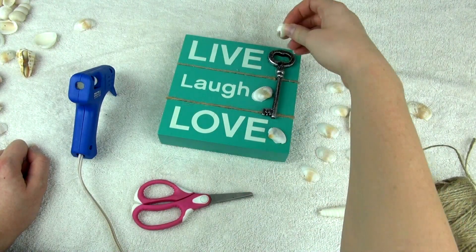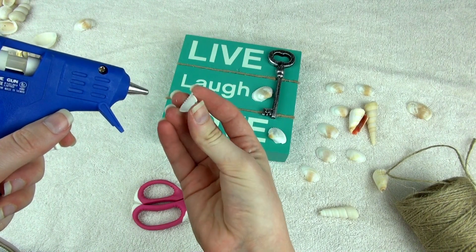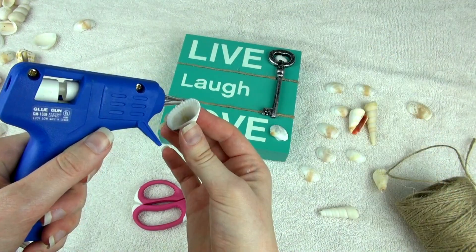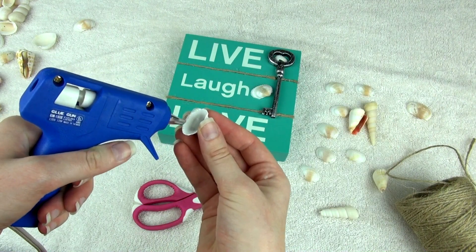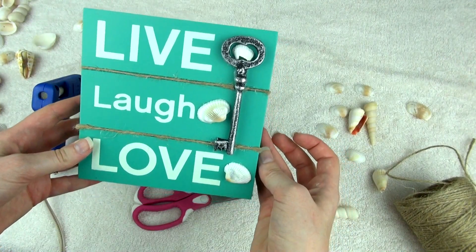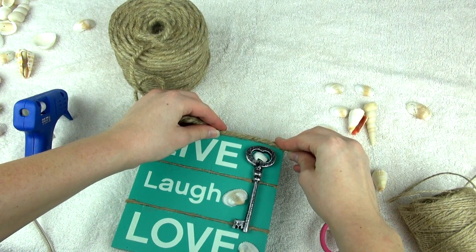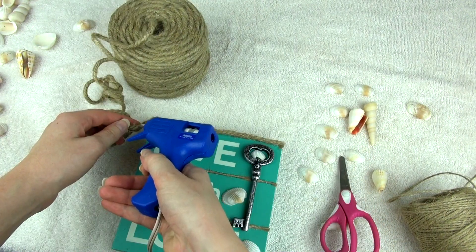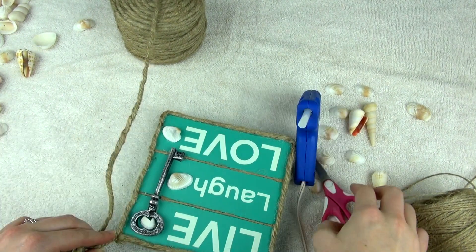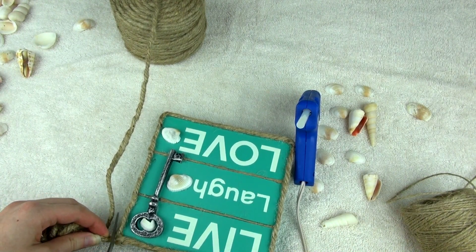I just picked out some seashells that I liked and I was going to remove the key but I couldn't get that thing off, so I found this cute little broken shell that fit right in the little hole at the top of the key — it worked out perfectly. You're just gonna figure out what shells you want, where you want them, and then glue them to it — I'm just gonna call it a picture. Next, to add a bit more of a touch to it, I'm taking this thick twine rope and going to outline all the way around it to give it more of a frame effect and a really nice edge. Then just cut the corner off when you're done, and I did add more glue to seal that corner so it doesn't fray.